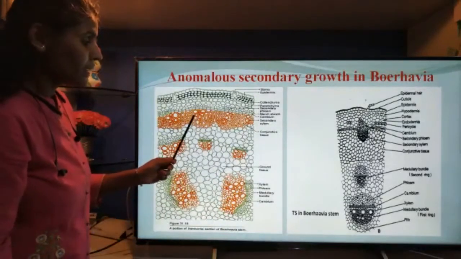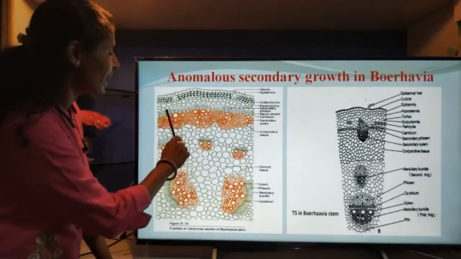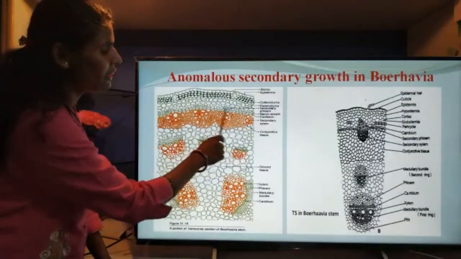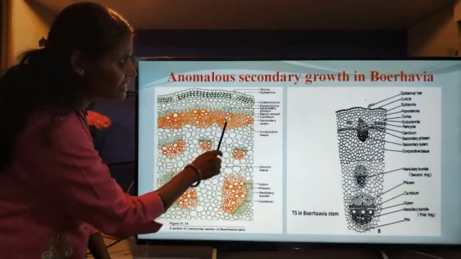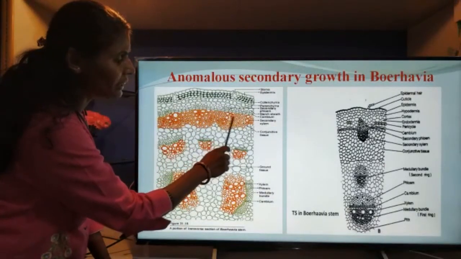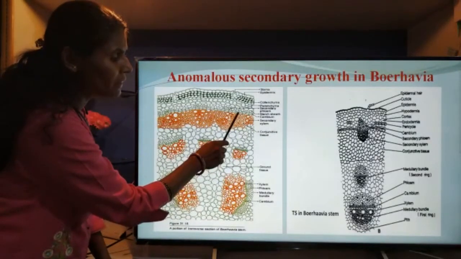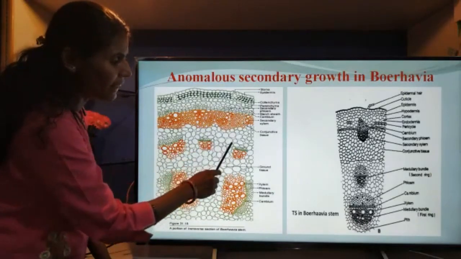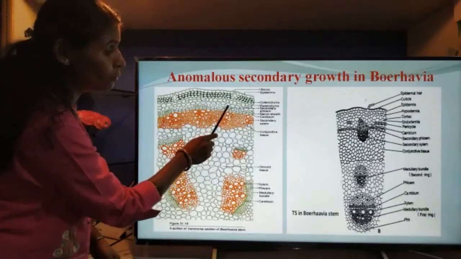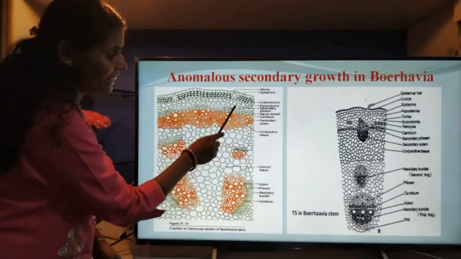Only the outer vascular bundle exhibits secondary growth, where we can find the activity of the cambium, which brings about division and redivision, and it forms the secondary xylem towards the inside, embedded in the conjunctive tissue. The conjunctive tissue is nothing but the parenchyma cells produced by the cambial ring towards the inside, whereas this cambium produces secondary phloem towards the outside and parenchyma, which forms the secondary cortex.